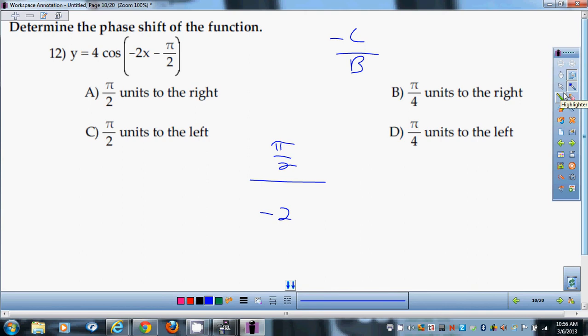So whatever this is, just think of it literally on the x-axis. Negative takes you where on the x-axis? Left. So it would be D. I know that's confusing because I always say do the opposite, but the negative has already accounted for the opposite. So it would be D. Pi over 4 units to the left. The 4 came from when you did your C over B. When you flip and multiply, that's times negative 1 over 2. Pi over 4. Yeah.